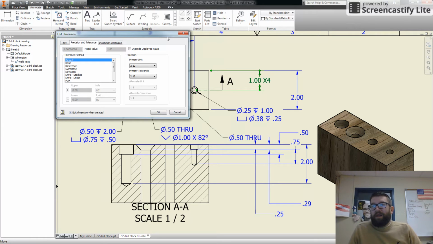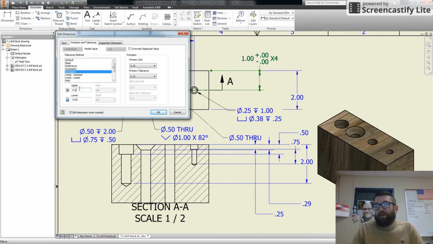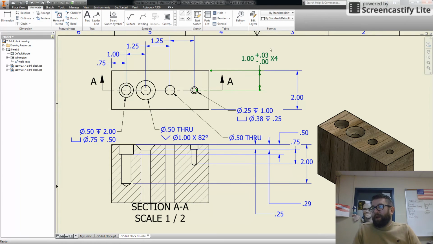That means it cannot be smaller than that. So we're going to go to deviation, and we're going to leave the lower limit at 0 and change the upper limit to 0.03 and hit OK. And so notice it looks like this.